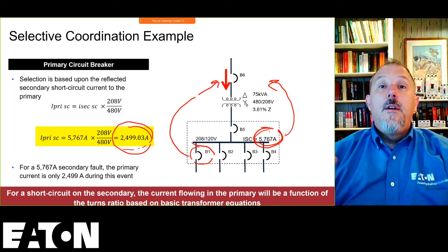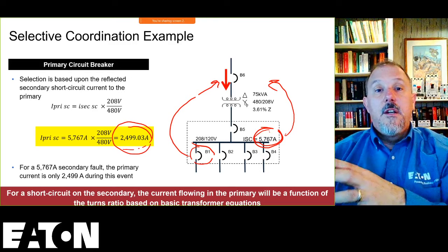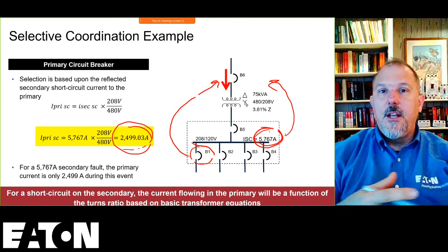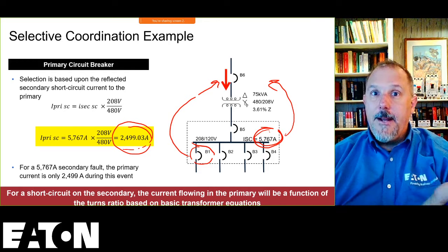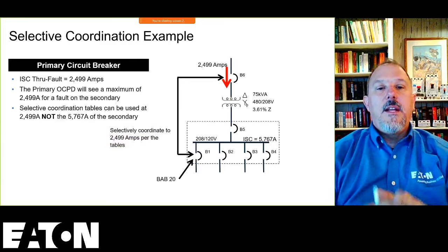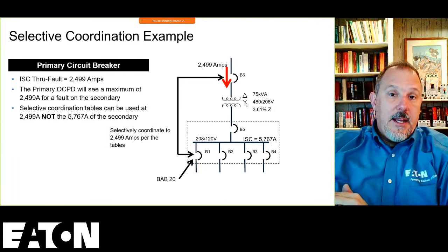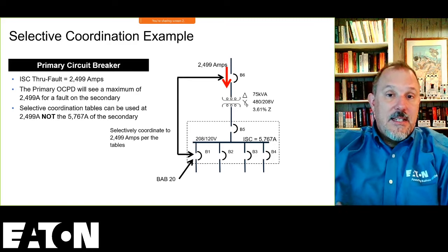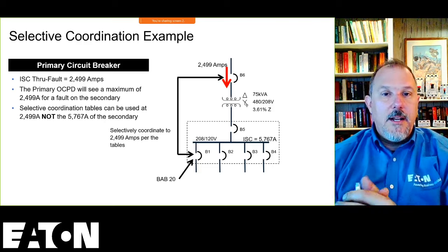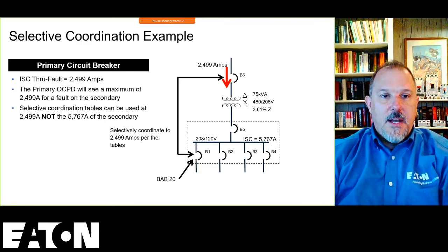It will still transfer the voltage. It still transposes the currents. I'll have lower currents on the primary at the higher voltage than I will have on the secondary, right? So they still do their job, and I have to selectively coordinate that BAB20 with whatever I pick on the B6 for that line side feeder breaker that feeds that transformer, and they have to coordinate up to 2499 or 2500 amps, not the 5767.